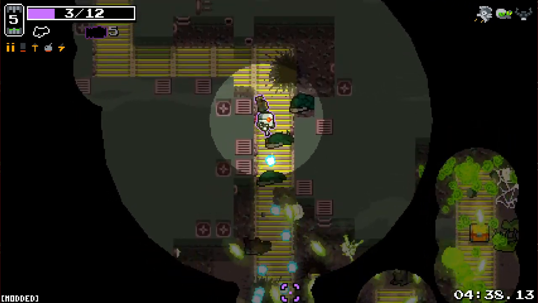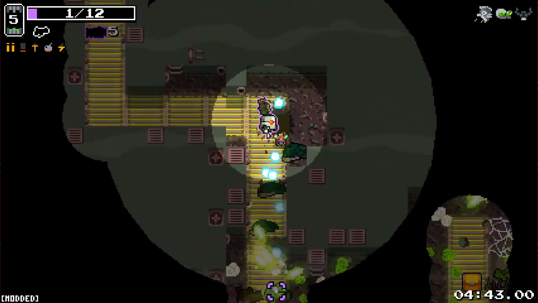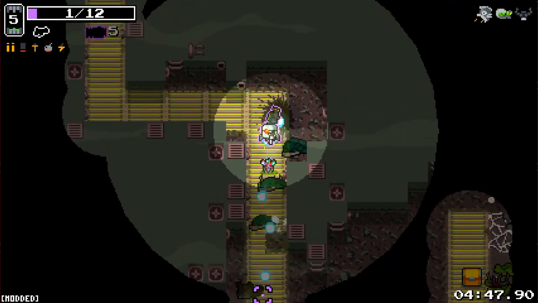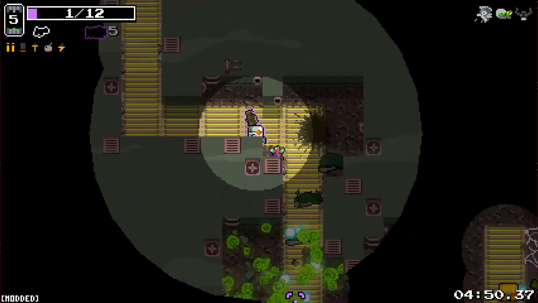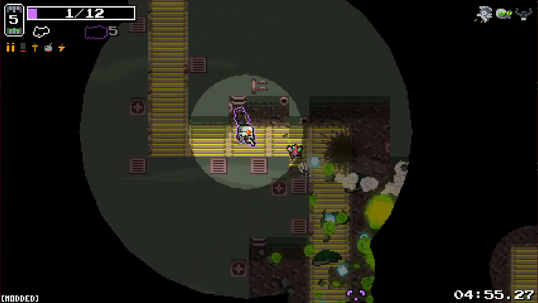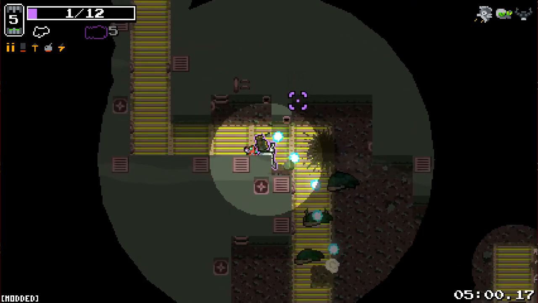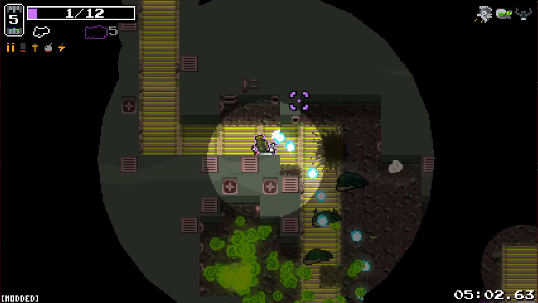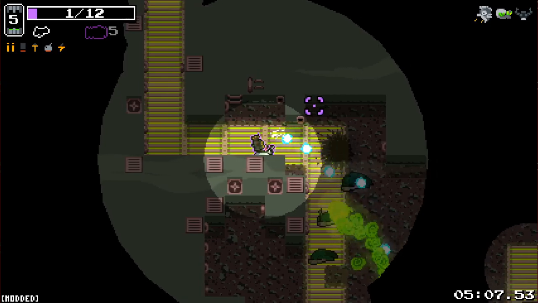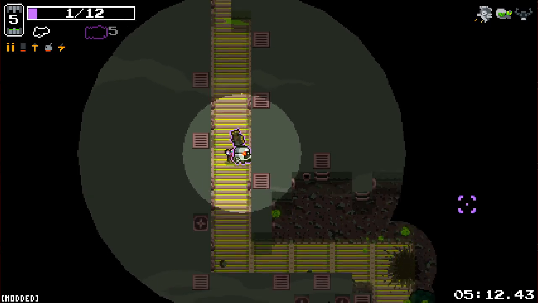If I spam shoot as well, I can get a little bit going with this. Ow, nope, there's our first hit. It's very hard to see the projectiles. Oh my god, there's more poison too. What the hell? Oh my god, this is just crazy. Maybe I can, like, do this. Bounce them all in there. No! Too much poison! Too much poison.